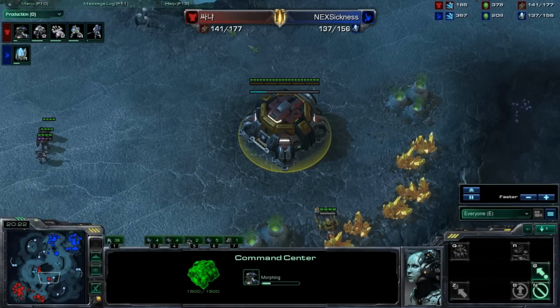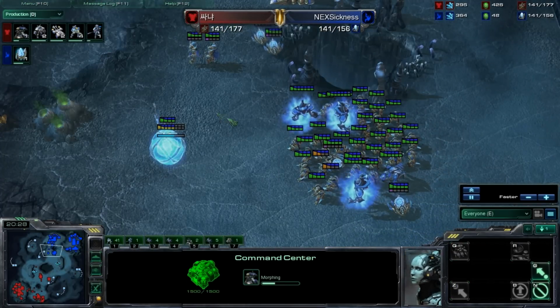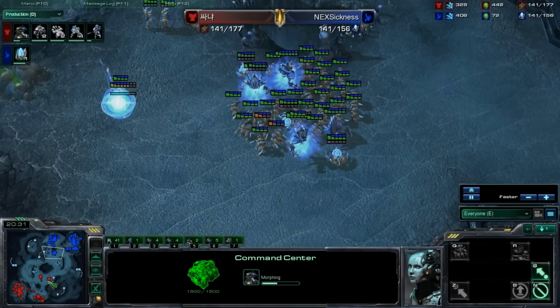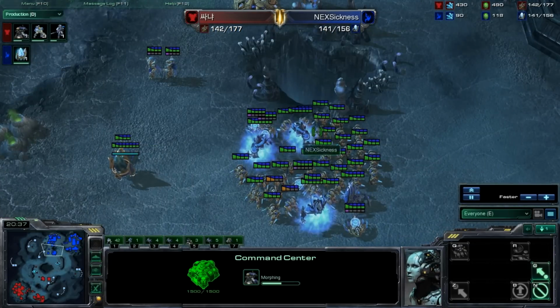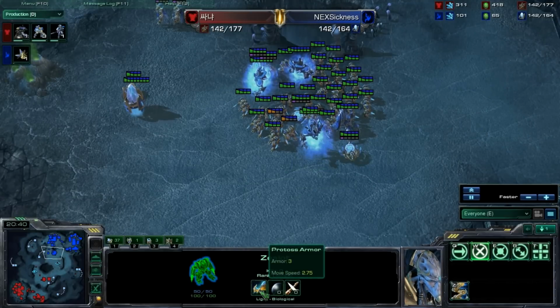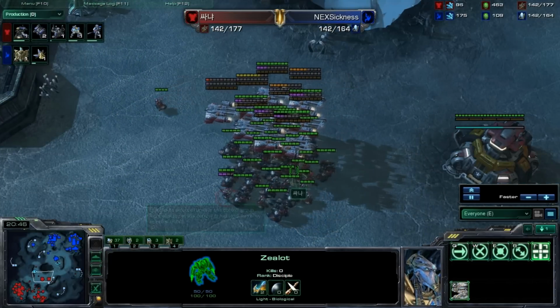The Terran Sanya has actually now taken the gold. I want to keep calling them by name, but these players are just not that familiar to me, so I apologize for that. A Planetary Fortress is actually being morphed here at the gold. Taking a look at the upgrades between the two players, there is 2 armor on these Zealots, which is why the more Zealot heavy he is, the better he's going to do in these fights.